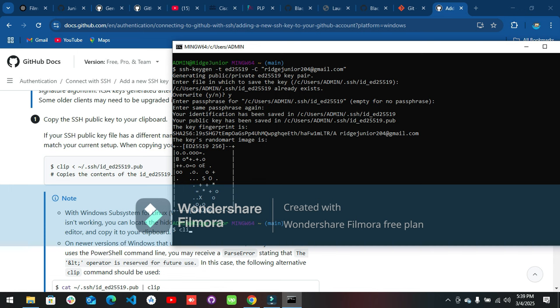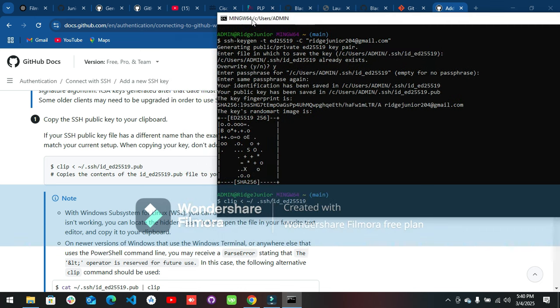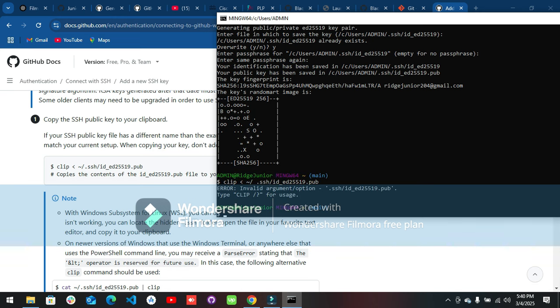If I use clip with ~/.ssh/id_ed25519.pub, I get an invalid argument error.